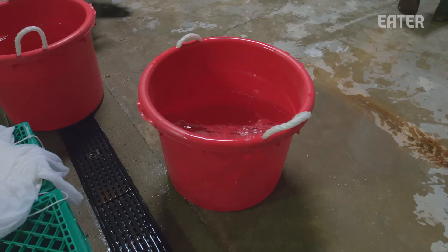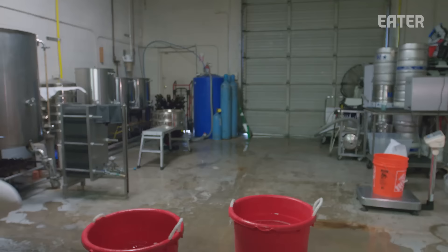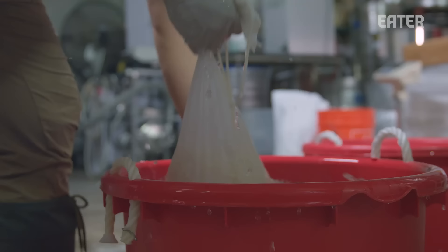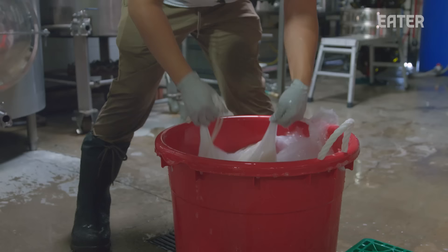I learned this technique from a very small, award-winning brewery called Inaba Brewery in Japan. They still use hand-making techniques, and I was really intrigued by the old way of making sake without too many machines. All that white stuff is bran and rice powder that we don't want. We don't want to wash too much, or you will lose nutrients that we actually need to make healthy koji and for healthy yeast fermentation. When you're hands-on with your raw ingredient, you get to feel it, you get to have an intimate relationship with it. If you rely too much on machines, you stop learning about the rice.